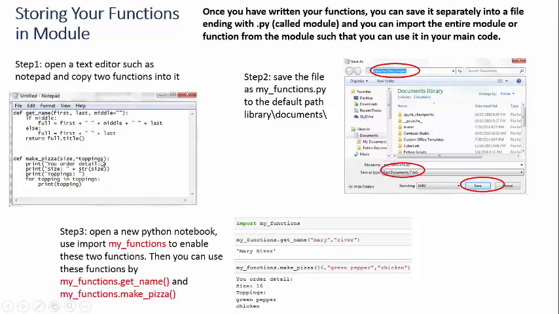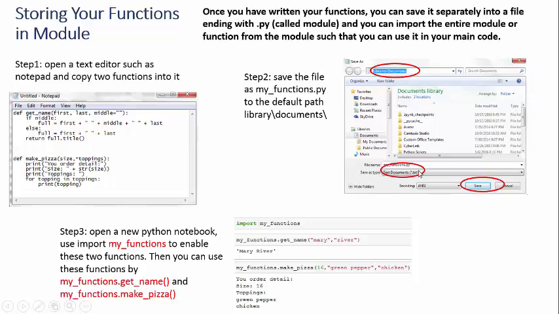Once you paste the functions into the Notepad, you click File and Save. One can save into the default path, which is the same default path your Python is going to cover. It is basically the library document folder, if you didn't change any of the options when you installed your Anaconda. So you can save in the default directory, which is the document library.